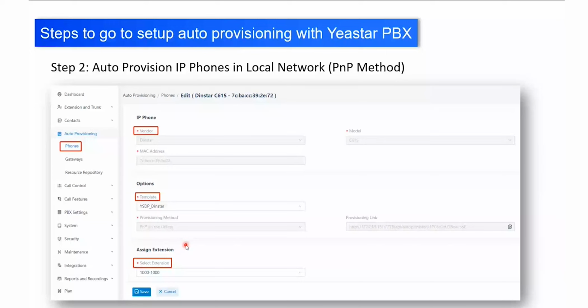Of course, you also can use other extensions. After that, you save the auto provisioning of the phones, and make sure you select the vendors and the phones and models. After that, your model will bind to this extension.